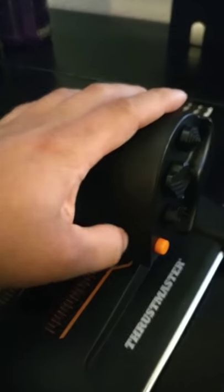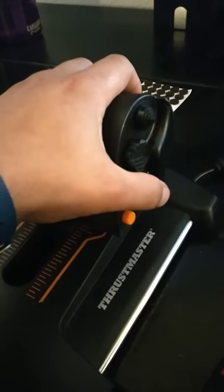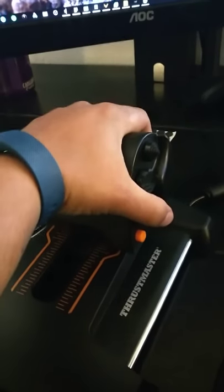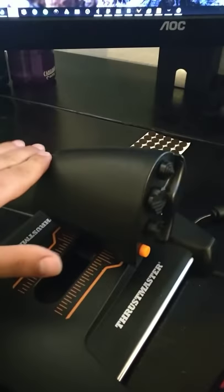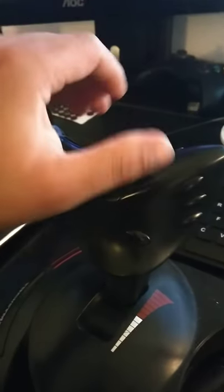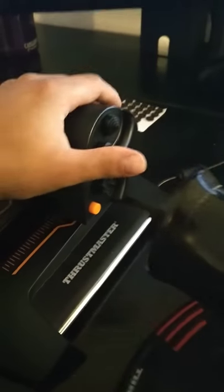I might eventually try and mod it to move that button over. The fact that the 1600M has three hat switches is really nice, but I can't really use the bottom one — if my hand is up to reach the paddles, I cannot physically get my thumb down there comfortably. Whereas on the HOTAS X throttle there's a lot of extra room. I really don't understand the design change: why does this curve up and out, when the HOTAS X curves in naturally like a saddle shape conforming to your hand? I love this throttle — it feels amazing.